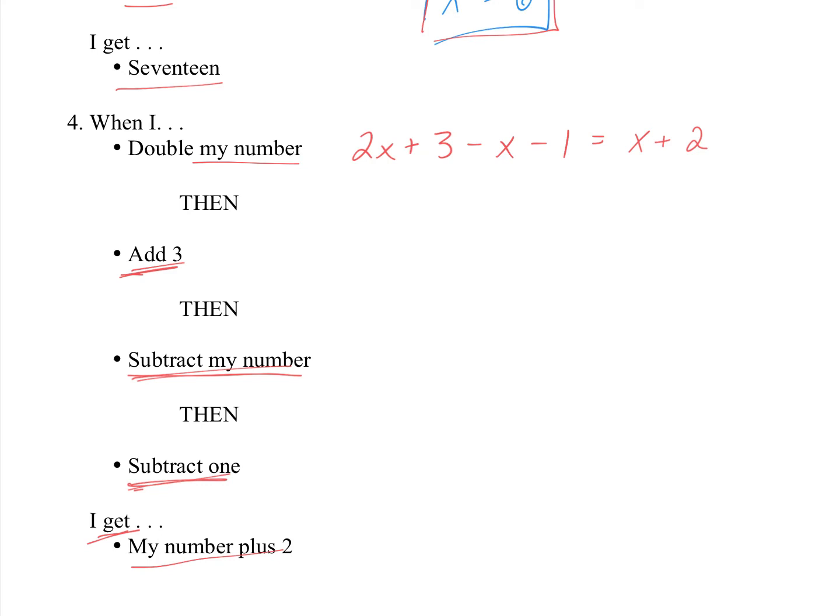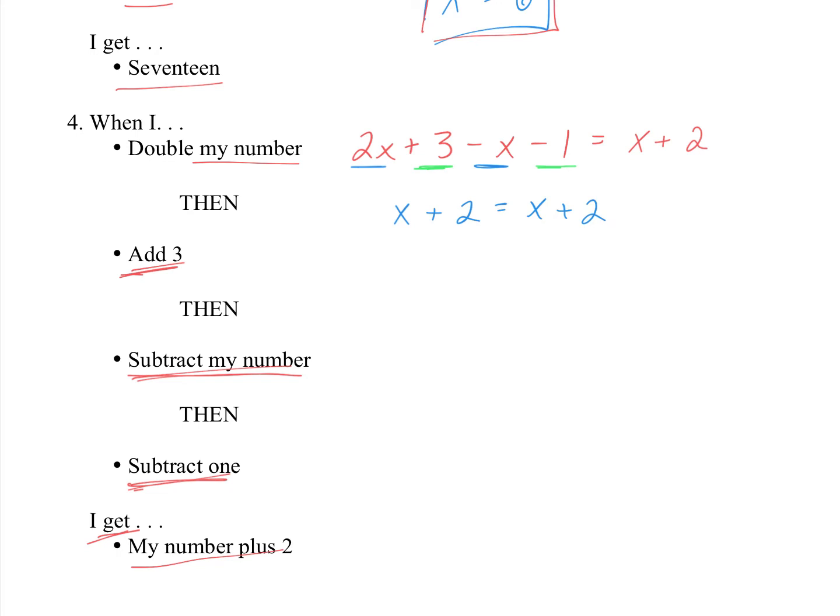Okay, well I see that I have a 2x here, and I'm subtracting x here. So if I have 2 x tiles, and I take away one of them, well, then I'm just left with x, okay? So I just have 1x on the left, and then I have a positive 3 minus 1. So those are also like terms. So then I can do 3 minus 1. Okay, so 3 minus 1, that's 2. So I'm adding 2. Okay, and that's equal to x plus 2.